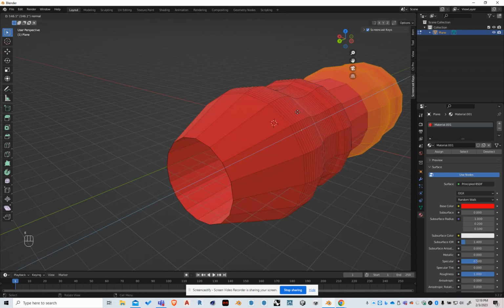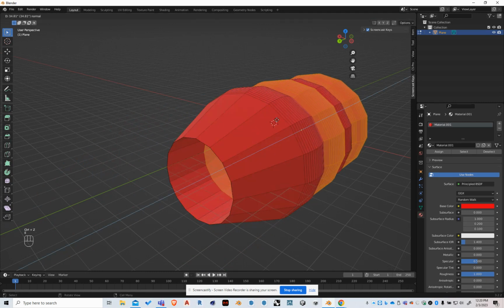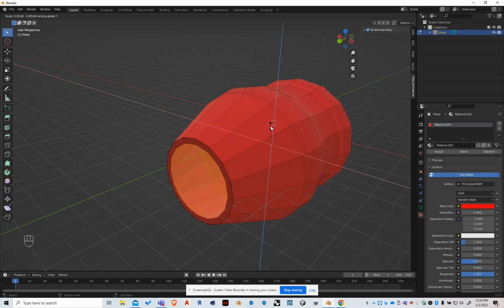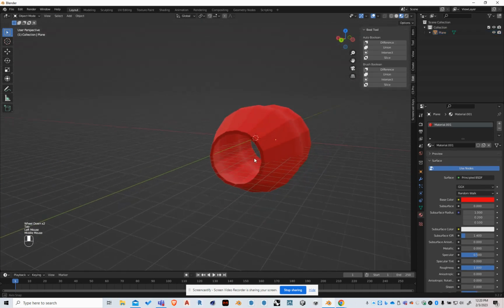If I hit E, it gives me a weird result. If I hit E, S, it'll operate how I want, and then I can limit it on an axis. So I can limit it on the Y by doing Shift Y. So there, it's just going to extrude in on the X and Z, which is what I want. If I click, now I have a solid piece that I can work with.